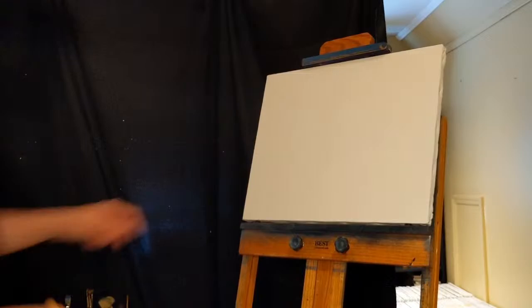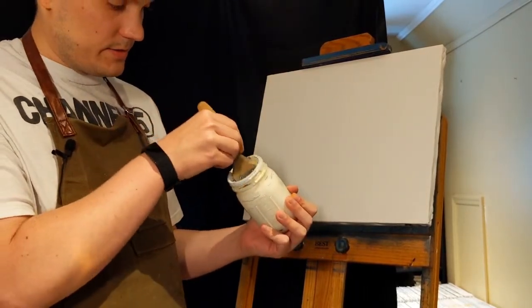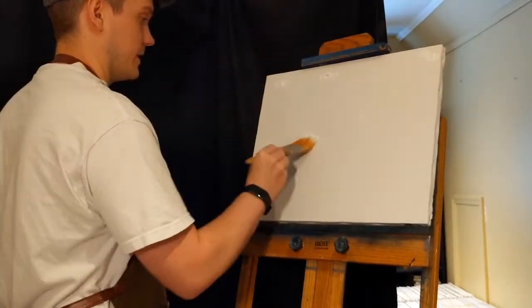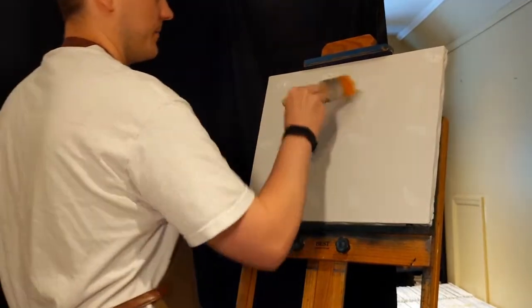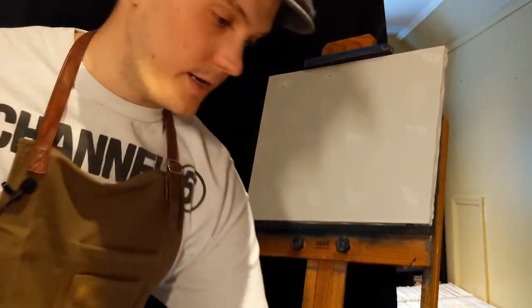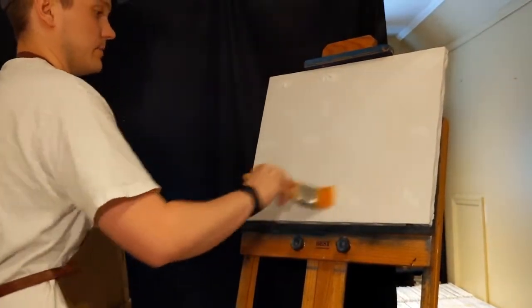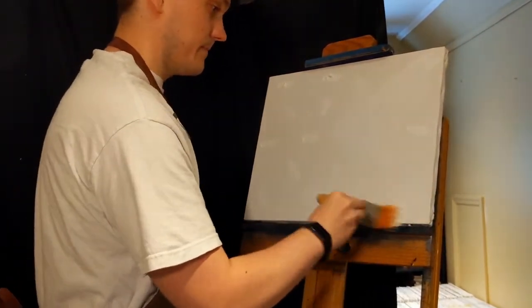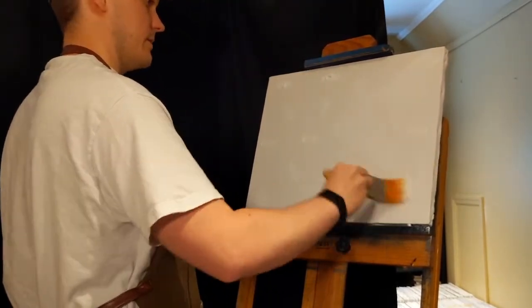So, I haven't coated this. It's dry canvas, so I'm gonna use my titanium white and linseed oil mixture here. This is how I coat it. Nothing fancy. I just tap, kind of in a grid pattern, all over it. And then once I got it relatively covered, I just blend it out with circles and X strokes, whatever gets it in between the weaves. That's the main goal here, is to get the oil and the white into the weave of the canvas.